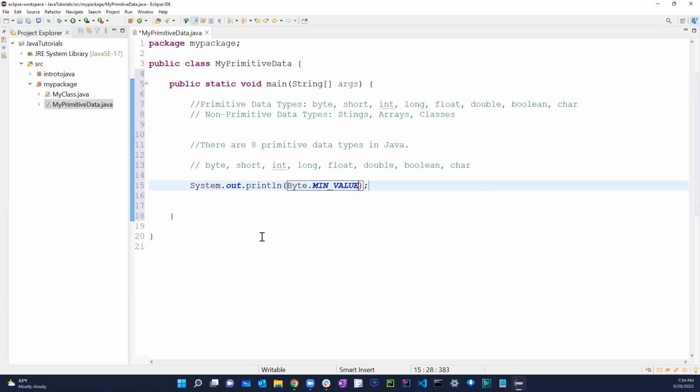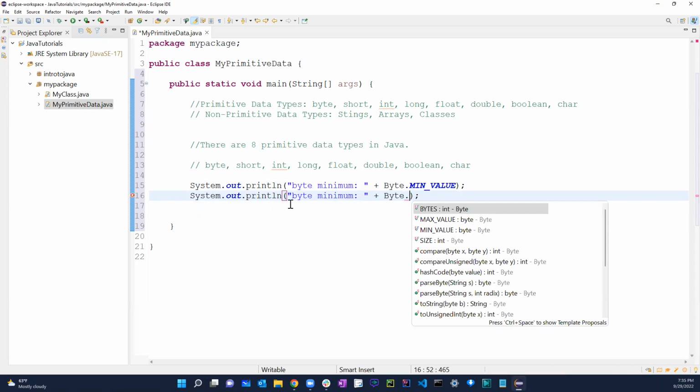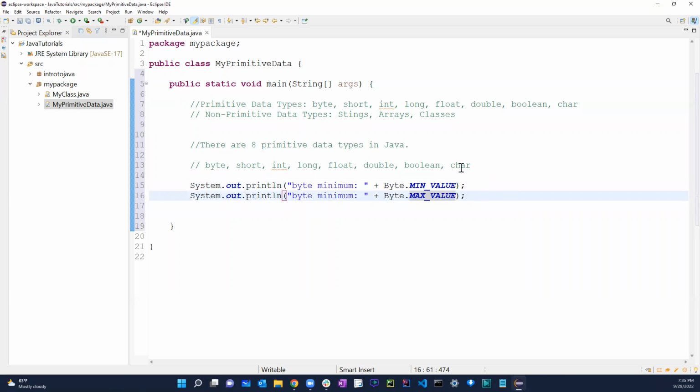You're going to learn about this later on, but I'm just going to concatenate the text. I'm just going to say byte minimum, right? And then I'm going to copy this just because I don't feel like typing. I'm lazy today. And then I'm going to say byte dot, just like we have min, right now we're going to do max, okay? Maximum value.